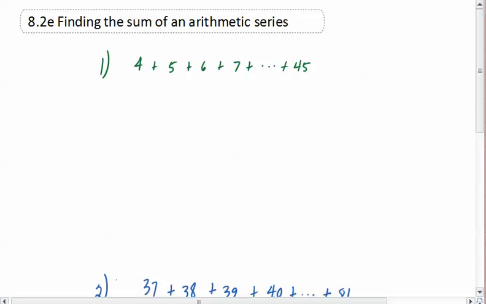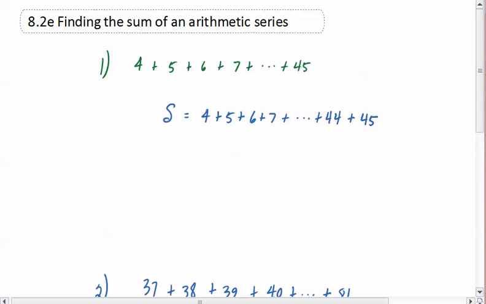So we're going to start off by just doing a little experiment. I'm going to go ahead and let this series right here equal s. So I'm just going to let it equal s for sum. Now I'm going to go ahead and write these out, not all of them. And I'm going to put a 44 in there because we know there's a 44 that happens right before the 45, and this will just help illustrate the point. So anyway, we have from 4 to 45. We don't even know how many there are, but I'm going to show you how to figure out how many terms there are.